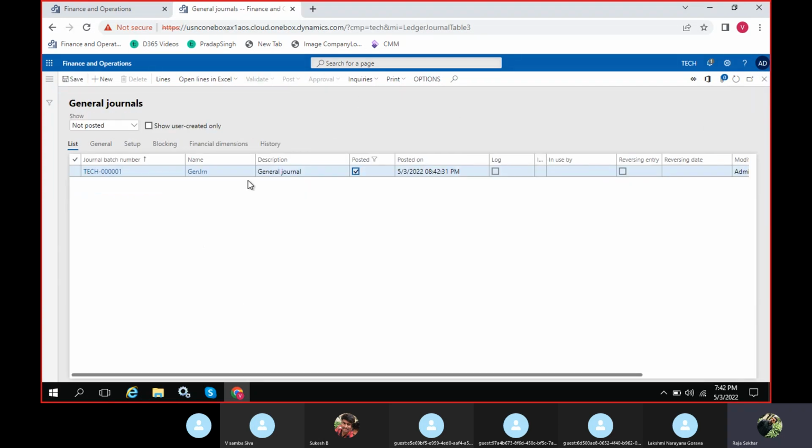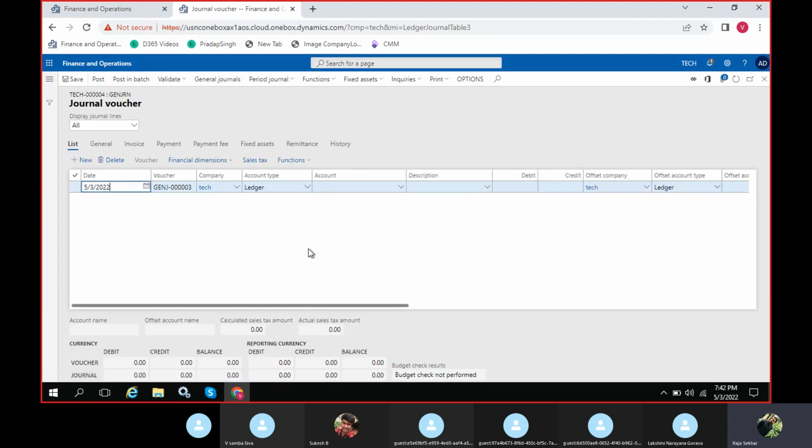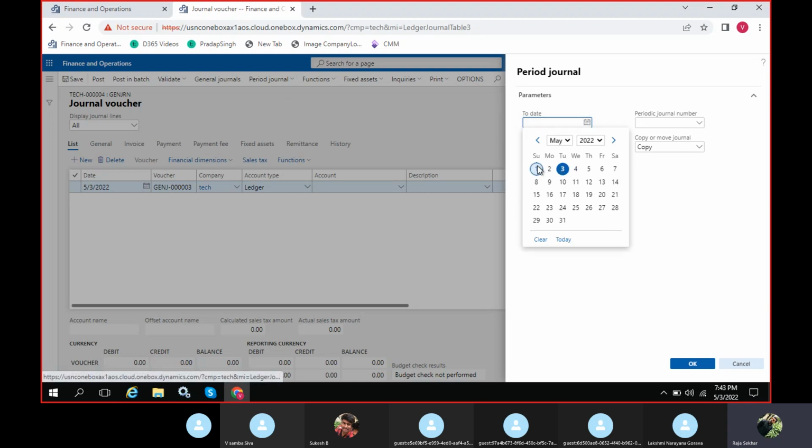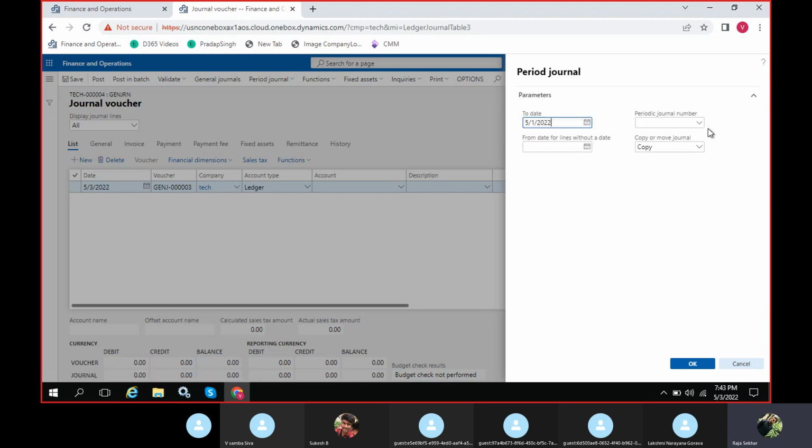Okay, so now I wanted to generate my periodic journals. Every month I need to post my journals, right? Every month I need to post my electricity expense. So instead of selecting all this information every month, I'll just go to periodic journals, retrieve journals. Here just select the date when you want to post this journal, and take this one, periodic journal. You have created this journal, right?